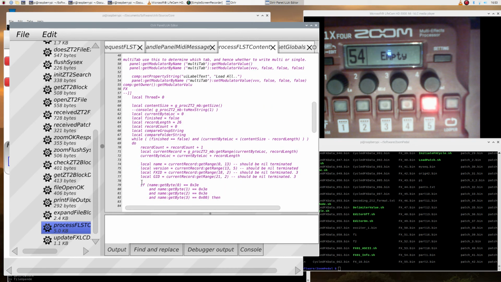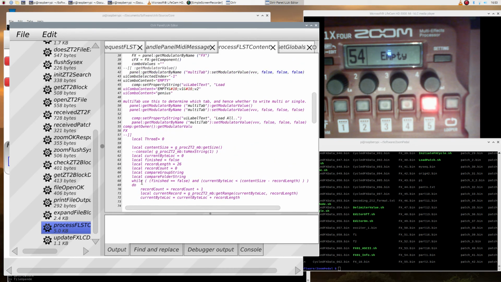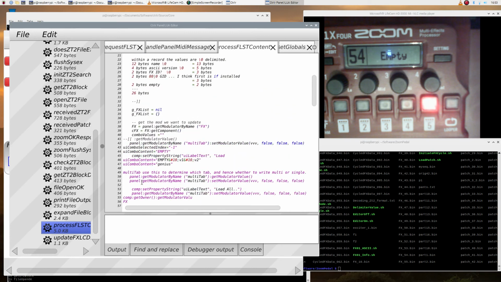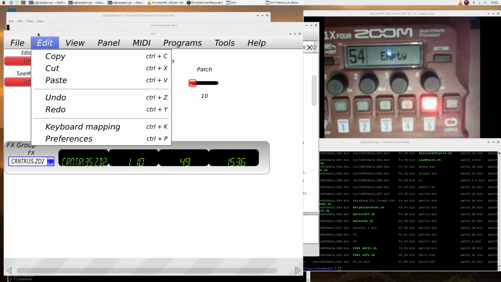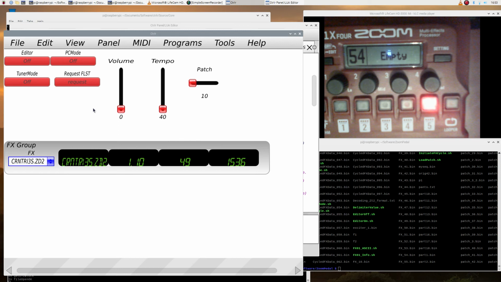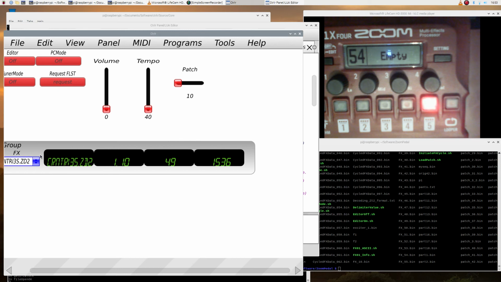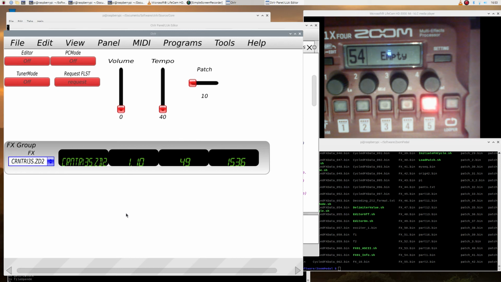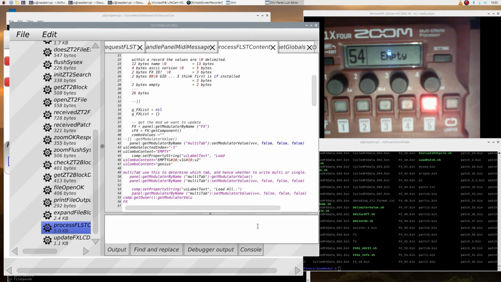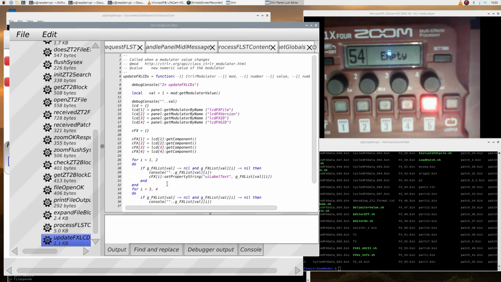Somewhere here, where's it gone? Yeah, there. So I'm saying go get me the one I call FX, okay? And so on the panel I have something here that I'm calling FX, this thing here. So this thing here is called FX, and generally it will be empty till we generate the list. So then if we click on that drop down, we select an ID, a value rather, from the drop down.